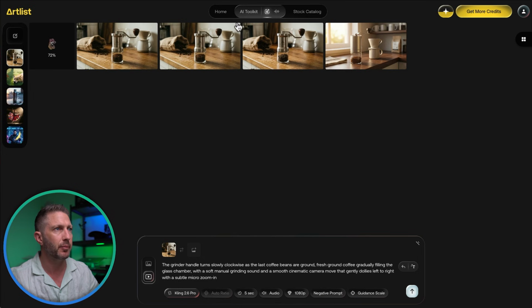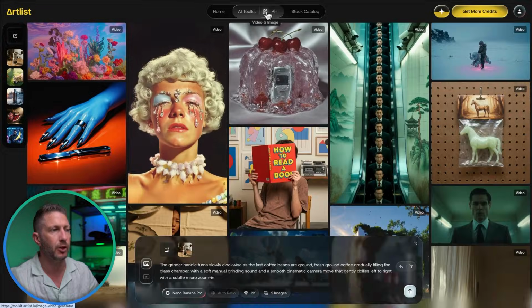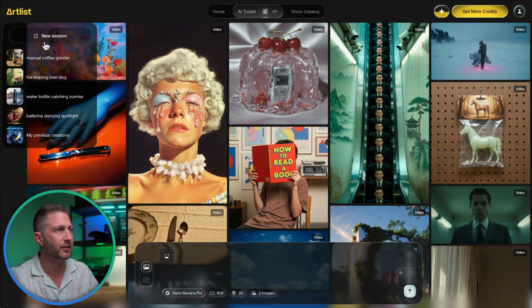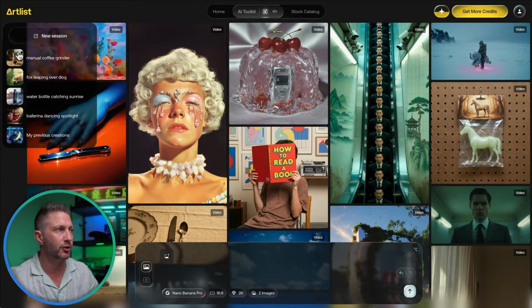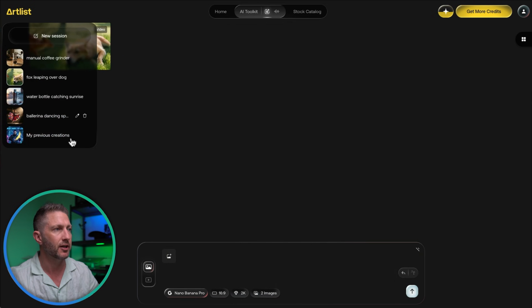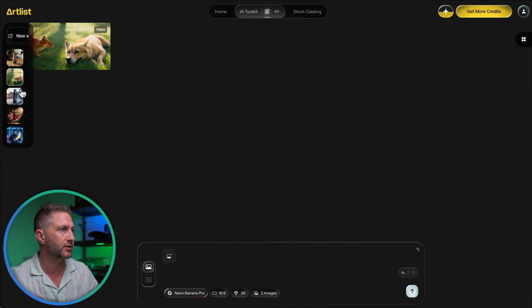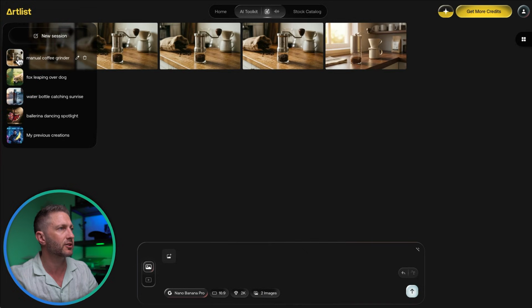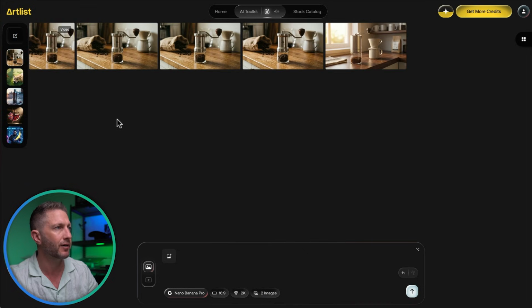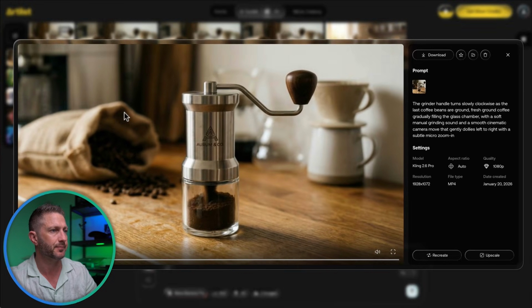Now, if I were to come back to the AI toolkit and choose video and image again, it just means you can create a new session while you're doing other generations in the background. So I could do another text to image or image to video here, or even do a voiceover from here. But whenever you want to have a look at your previous sessions, here's one we did a little bit earlier, you can see that session is active, the water bottle is also there. And then coming back to the coffee grinder session, you can see all the generations we have. And the video is ready, so let's just open that up and see if that worked out.